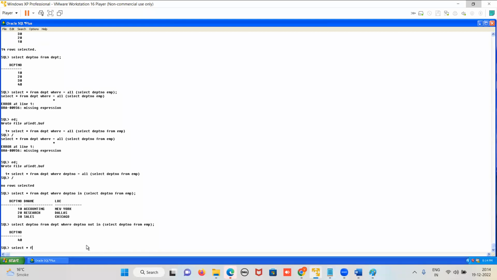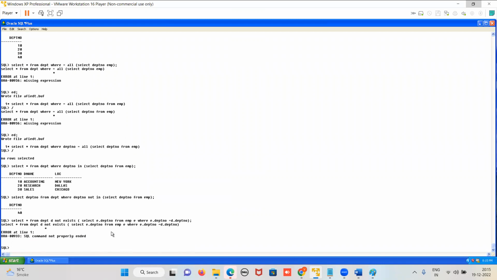Suppose I write select star from DPT D where not exists, and here I write select E dot department number from EMP E where E dot department number equals D dot department number. That is the joining condition.